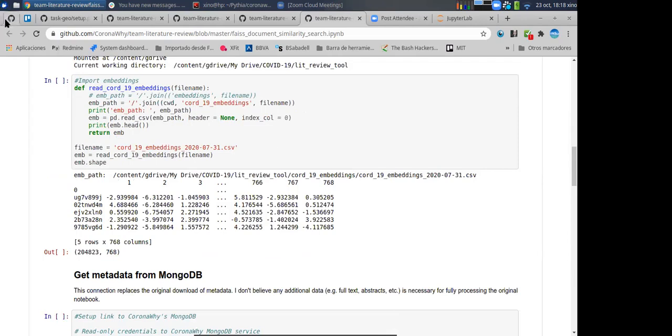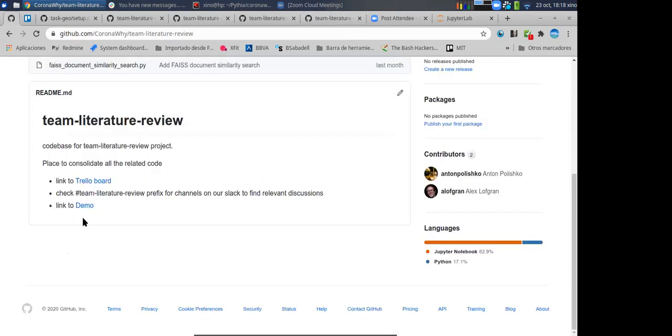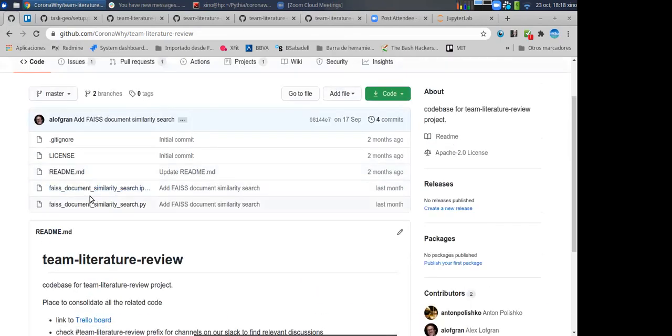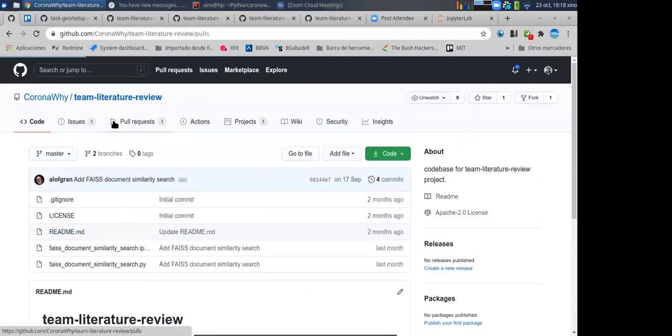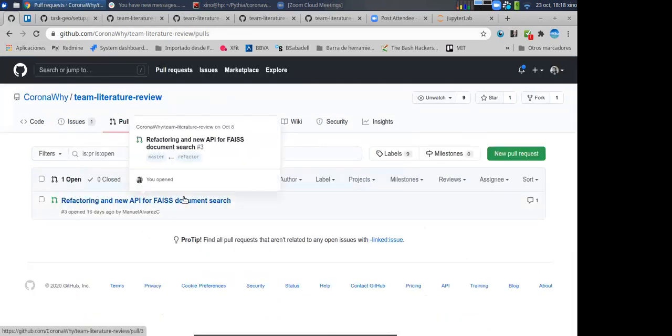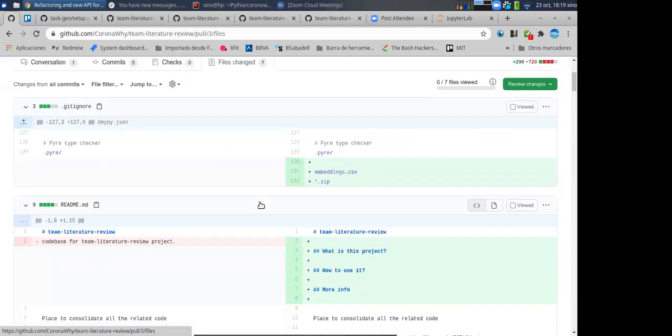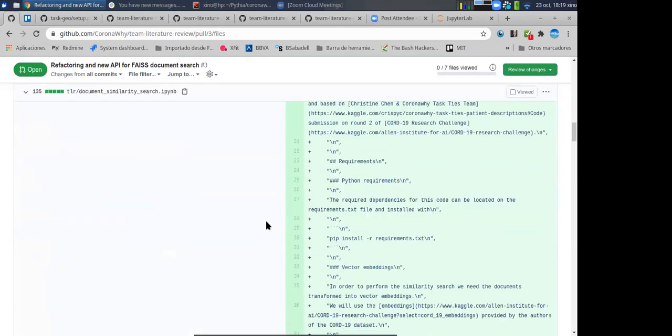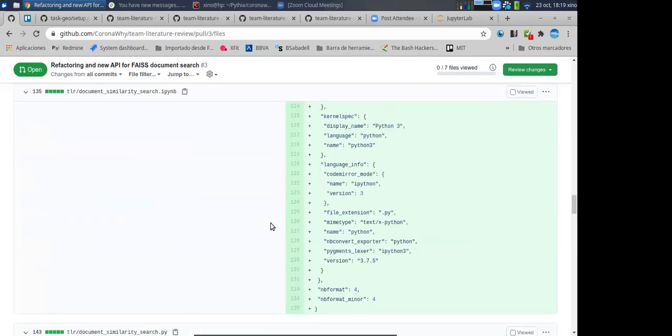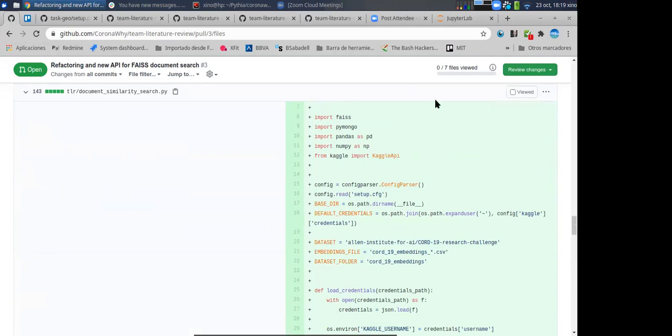Now let me show how we do it, and we discuss where the pull requests are. So more or less, the first thing that we have is this is a notebook. Yeah, okay.